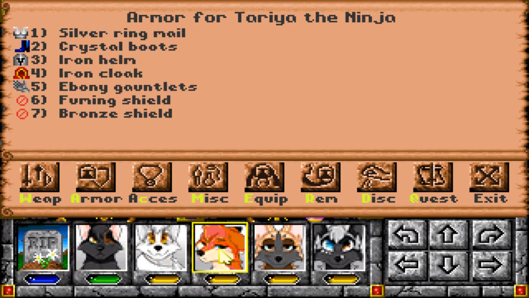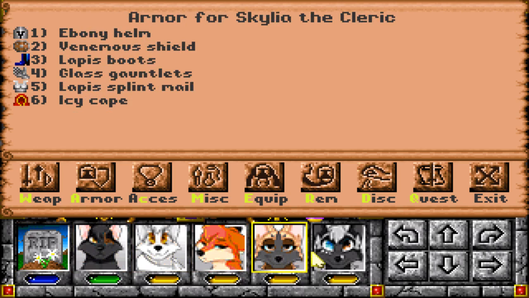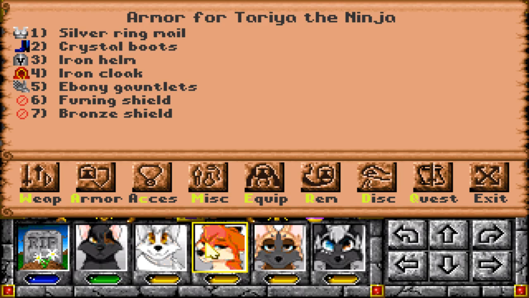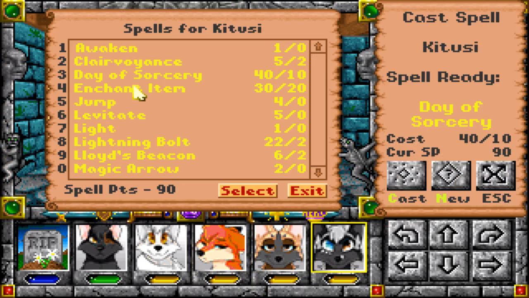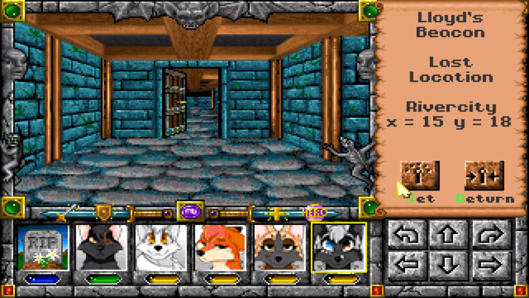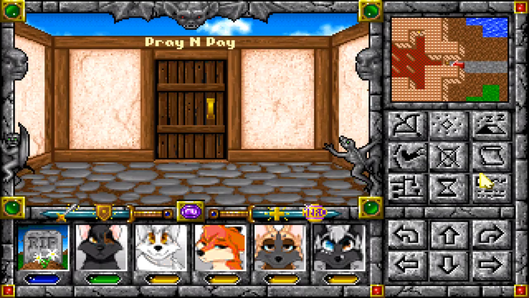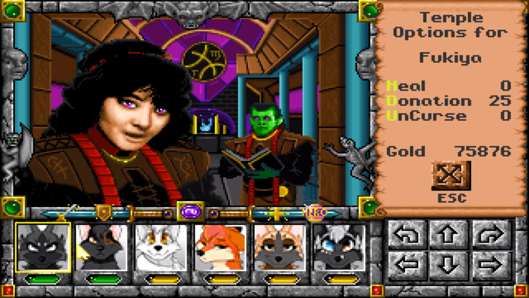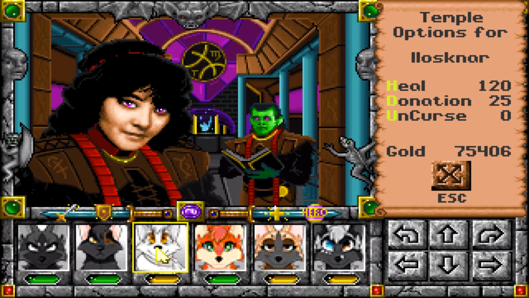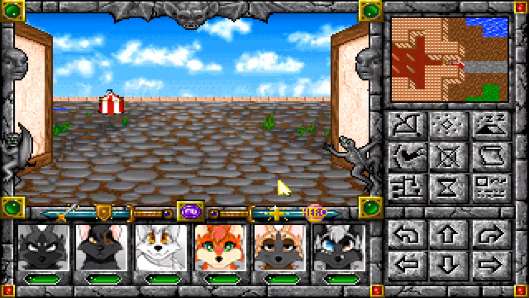She has the Fuming Shield, and that was a Bronze Shield, which is junk. Frost Shield, Lapis Shield, Venomous Shield. Yeah, I don't think any of those are any better than what we already have. Well, let's cast Lloyd's Beacon. Because I don't like being dead. Or I don't like having a dead character. May we help you? Yes, please. Oh, look how expensive that is, too. Heals for everybody. Because I don't want to rest again if I don't have to.